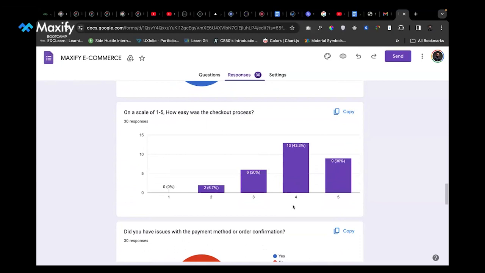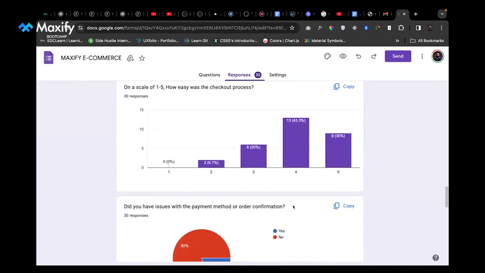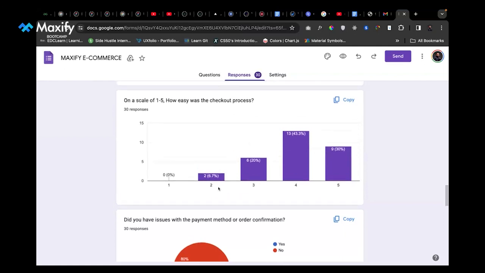So of course, being specific again, after you ask how easy the checkout process was, then you should again ask what challenge did you face during the checkout process. So when you ask that question, you're able to know that okay, the demography of 20%, or in addition to this one now, 26.7%, who are saying that, well, the checkout process was not really okay.